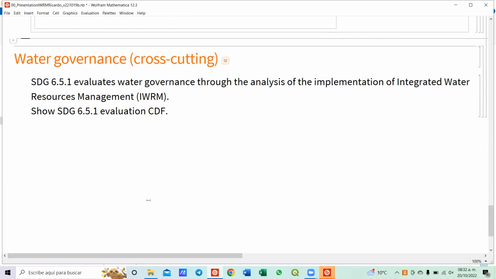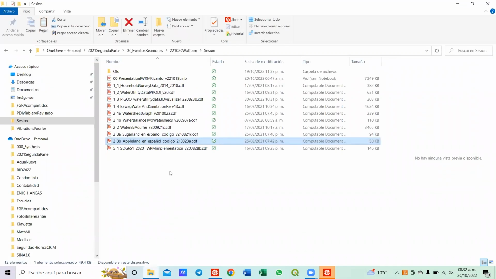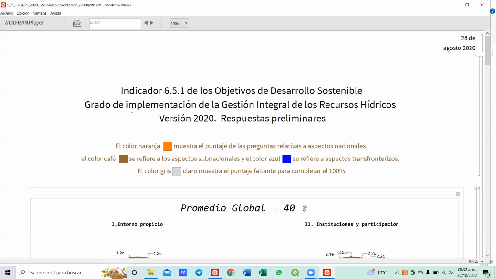So we have the 4 phases of the tetrahedron that are very specific, but then we have water governance. And for that, we did an application that helps us with the Sustainable Development Goal 6.5.1, which was agreed by the members of the United Nations.